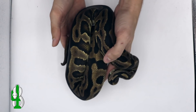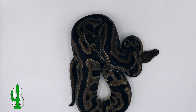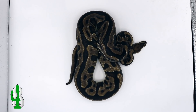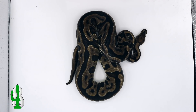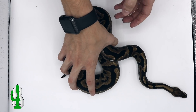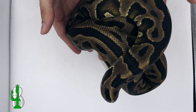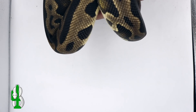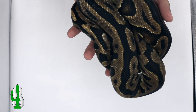Here is Randy — he is my Leopard Yellow Belly double het clown pied. There's a big trend here with the clown pieds; that's primarily my project right now. I want everything to be a clown pied — sunset clown pied, puzzle clown pied, all of it. He's the father of the clown pieds this year, including the fire clown pied I produced. He's also the father of my leopard clowns, yellow belly clowns, and that yellow belly fire clown.